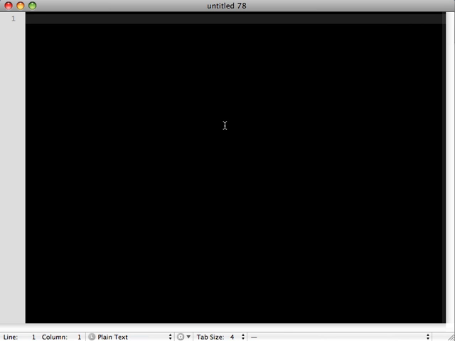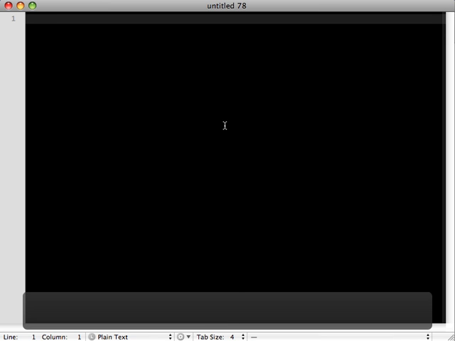As you can see from my screen here, I am working on a Mac. I know that a lot of you will probably be working on Windows, but that's okay. The code that we write, the tests that we perform, all of the web page work that we actually do will end up being the same, no matter whether it's on a Mac or on Windows. The only thing that will really be different is the actual software that's available. My text editor here is a program that's only available for Mac called TextMate. If you are using Windows, a program I would highly recommend that you look at, my favorite text editor for Windows, is a program called TextPad.